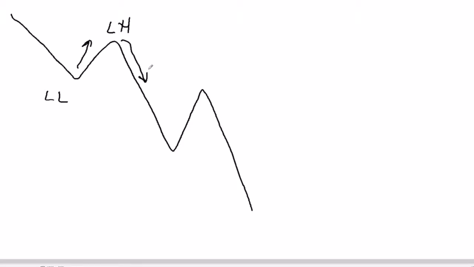That's going to be where we enter, here in a downtrend, and that's going to be in a bear rally. When the bears are in control, the market's moving downward, and then we get a little rally in price after a strong move. This is typically a good place to enter, for the same reason as when we get a retracement in an uptrend. Same concept, same theory, just applied to a downtrend. And this takes us to the next method of entering, and that's going to be with breakouts.